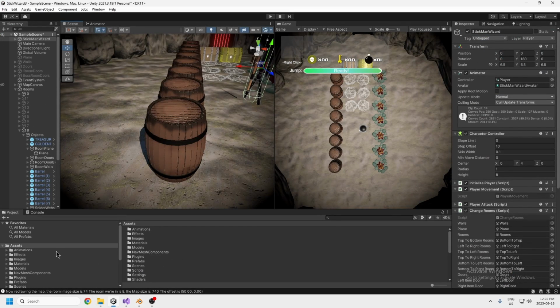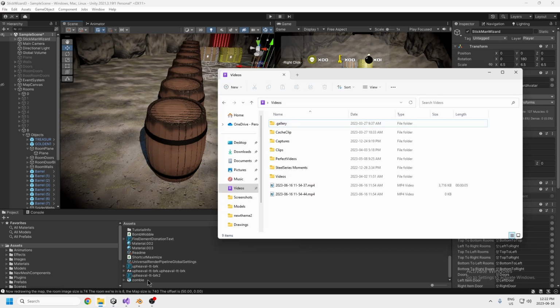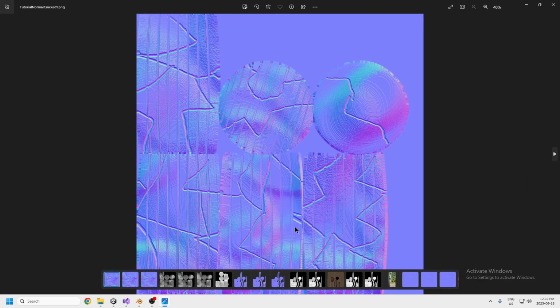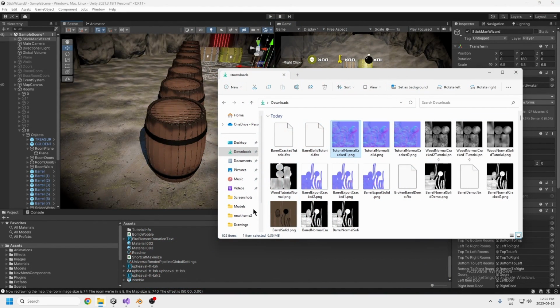I know this has taken a really long time, but that's kind of like the process to make a barrel. You could also technically make a normal map where you just crack, like, see this normal map? If you were to put everything to blue and you just put these crevices through everywhere on the entire thing, then you could technically apply the normal map to any object. And I think if you ever played Fortnite, and you break things with your pickaxe, that's what they do. And using a normal map instead of dividing the object with vertices is significantly better performance. So you could just make the whole square all divided and then more divided, and you could apply this to any object in the game. But anyway, we'll not worry about that right now.